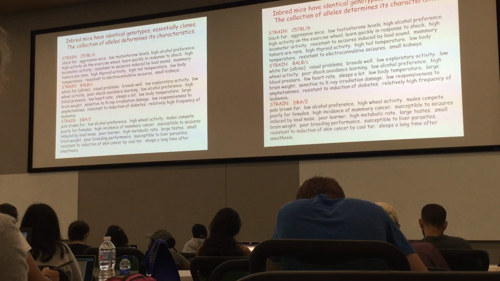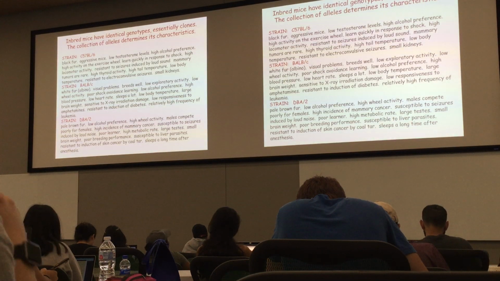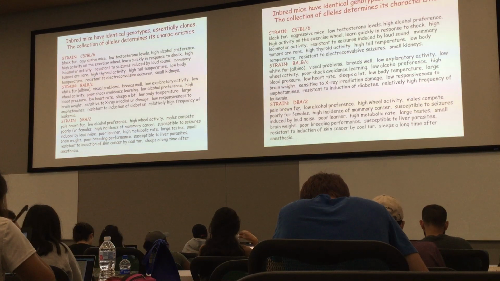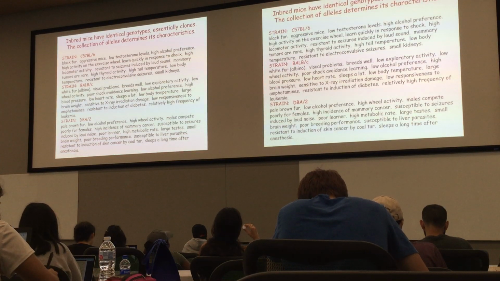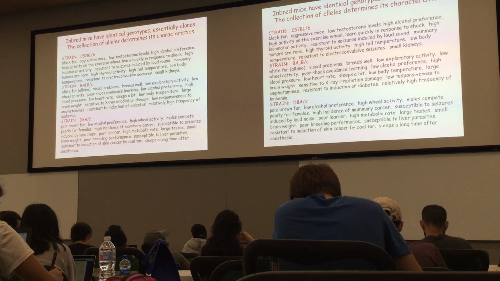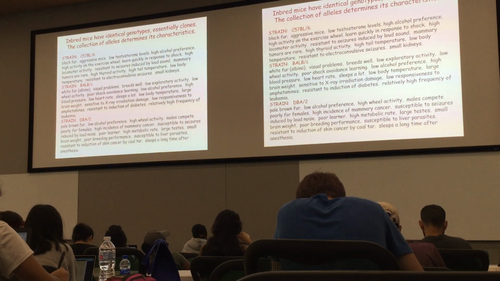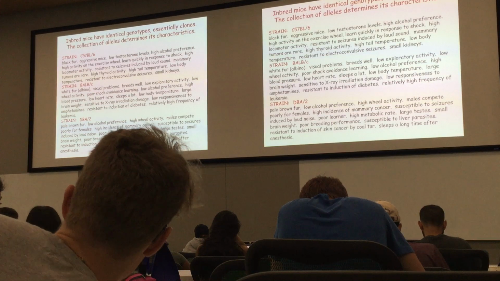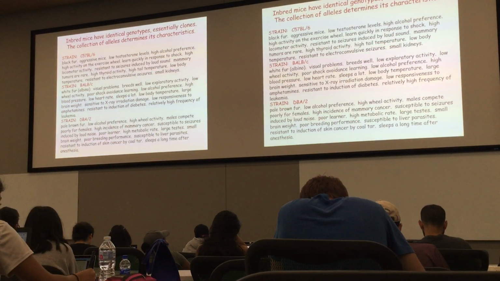These are lines of inbred mice that people use in laboratory experiments across the country and around the world. This is BLAC6, BALB-C, DBA2. Each of these is an inbred line of mouse. They were selected for by parent matings and then sibling matings and then more sibling matings, generation after generation, to try to eliminate all heterozygosity. And if you look at the characteristics of these things, they're very clearly individualistic, right? They have their own set of characteristics, and every animal of that type will respond or act in the same way.